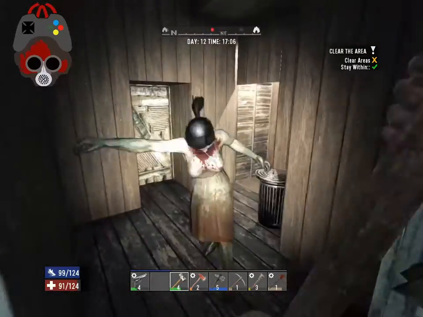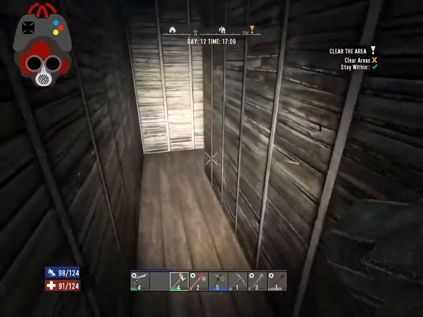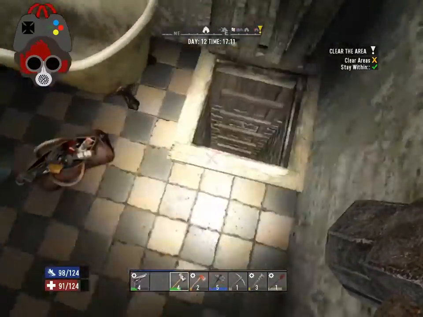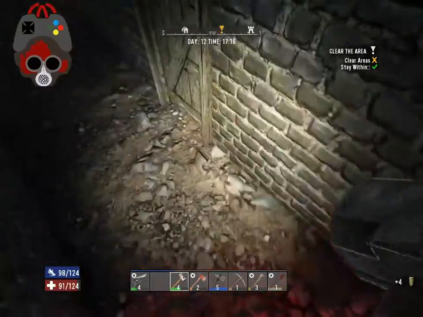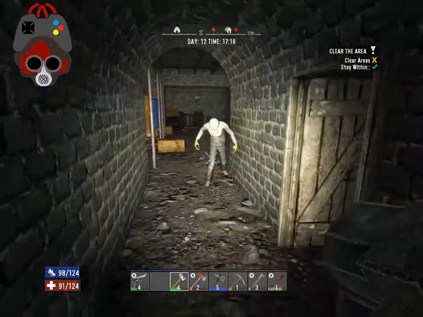Oh gosh. Anyone else? This is an interesting little area we got back here. Oh, okay. Oh, this makes a bit more sense why we're clearing this out. Oh, shit. I should have brought my turret.